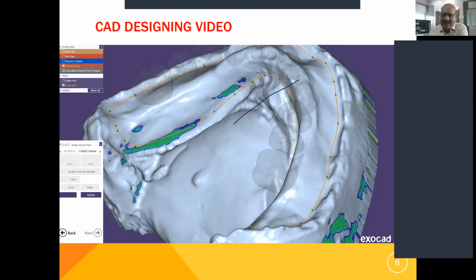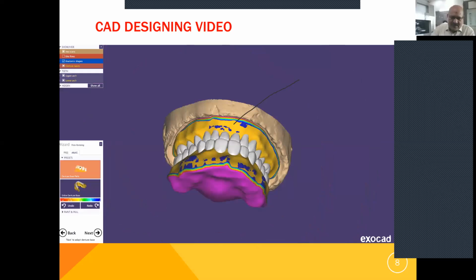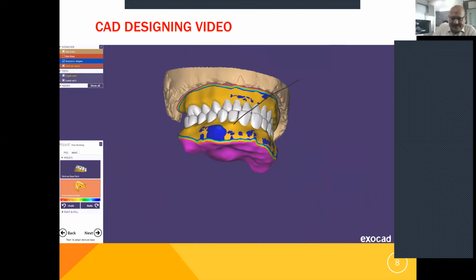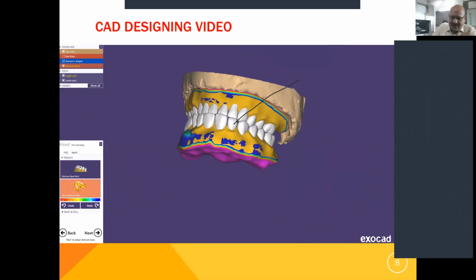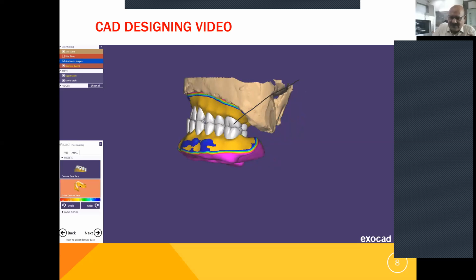Now it is processing to prepare the denture base, and you see the teeth in shadow. Now we can design the gingival area. We can pull down the gums or take them up to understand what could be the teeth length. If teeth length is to be changed, we can change it with modifications of the gingival contouring.